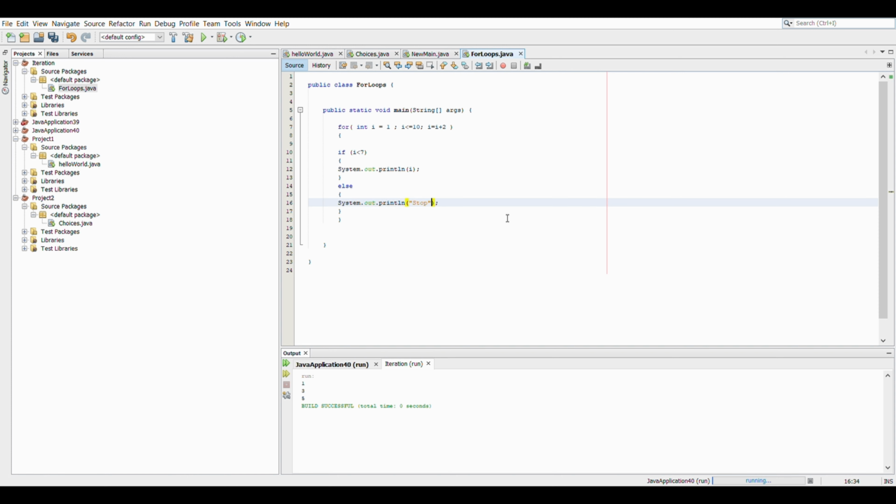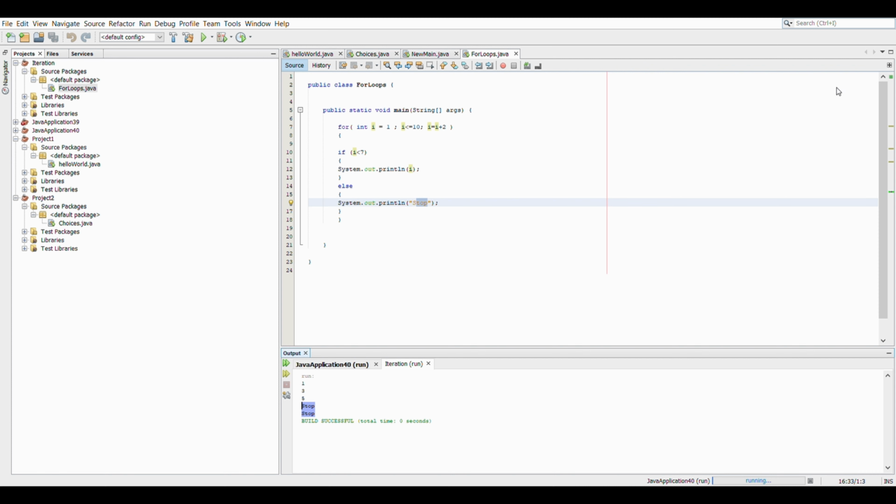So let's run the code now and see what happens. As you can see, it's printed the first loop. It goes from 1 up until 7, so 3 times is 1, 3 and 5, and then for the last remaining 2 values, so 7 and 9, because we put the condition here less than 7, it's not going to print the I, instead it's going to print the message stop for both of the values. So for 7 it printed stop, and for 9 it printed stop again.